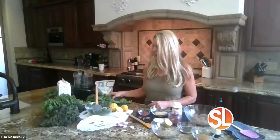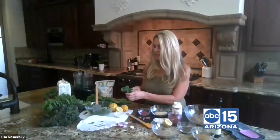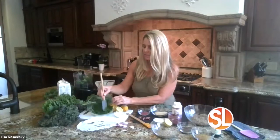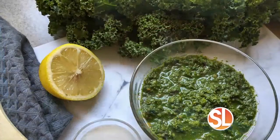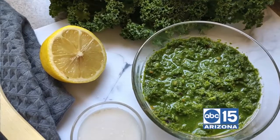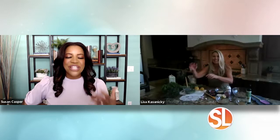So speaking of kale — a lot left over in my house — I did a kale and citrus facial, which is really nourishing for the skin. All you need is a beautiful piece of kale. You just put it in your food processor and grind it up until you get about this consistency, then add some lemon because that'll help get rid of those dead skin cells. I like oat milk because that's really soothing to the skin, and so you'll get this beautiful mask. Instead of gooping it on — because it's kind of messy — you can get these disposable facial masks, dip it in there, and then put that on your face because that's a lot neater.